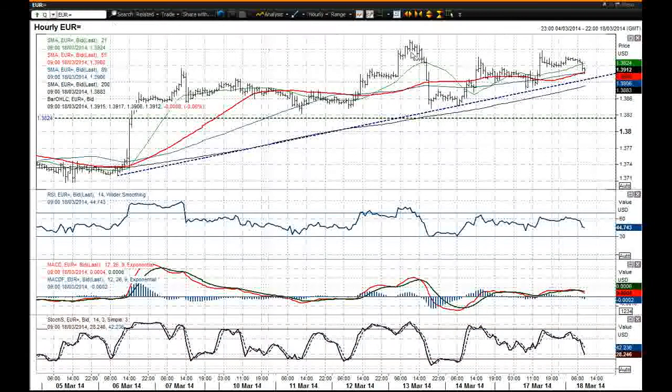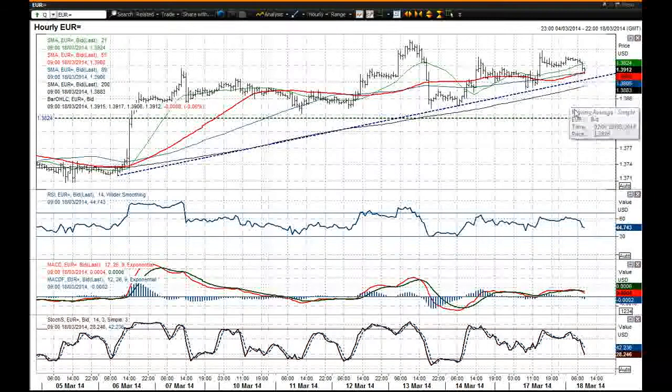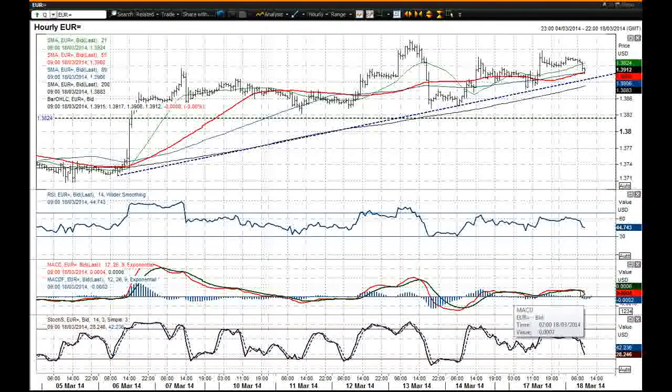Moving intraday, you'll still see that there is the potential for that top pattern in place, but I've drawn in here a nice uptrend that I think is being used as the basis of support now. We've still got that in place despite this little slip in the EUR early in European trading hours today. The outlook, with all the moving averages — this is on the intraday hourly chart — the moving averages are all rising in bullish sequence and the momentum indicators are fairly strong still.